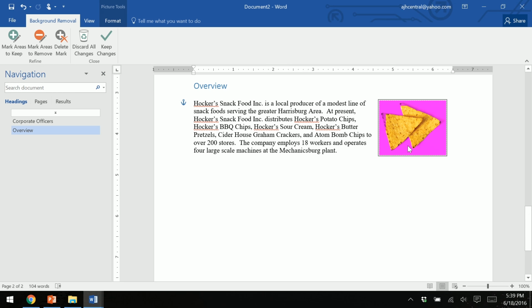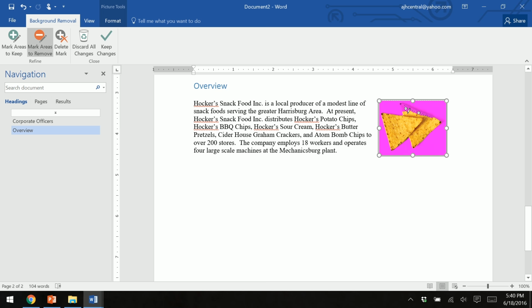Everything in the purple is what you're going to remove, and we want more than that. You should see some anchors here to pull. We're going to pull it down the length of the image. You can do the same on yours. If you're not doing the example with me and you're doing your own project, you can use your own judgment in terms of what looks good. But we want to see this purple all the way around. The purple, again, is what will be taken off. But now let's say your picture doesn't look as nice as this one and you want to remove some more things. You go over here to Mark Areas to Remove, and you draw in lines to take out what you want to take out.